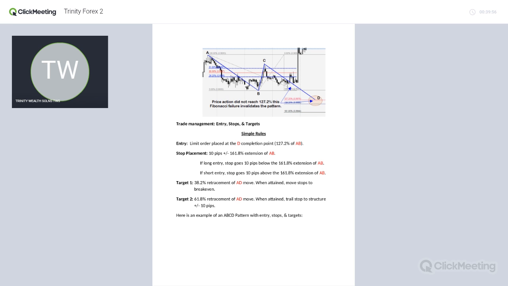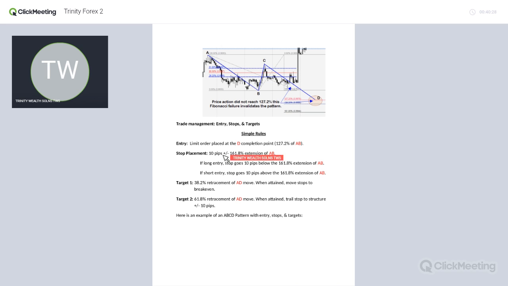And I want to take advantage of that deep correction or reversal, then I get an opportunity to pocket in more points, all right? So when we are trading the ABCD pattern, because it's designed for you to enter trades here, we can place a limit order here, or you wait for the market to come here and then you buy. If the market has been downtrend, if it was the opposite, now you will sell. So our limit order placed at D completion point, that is 127% of AB here.